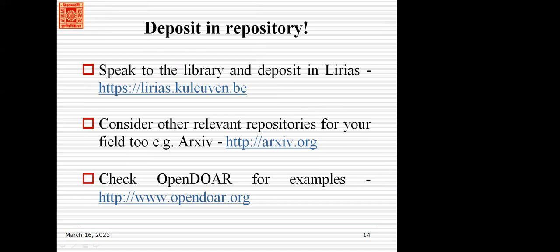So in the flow diagram, the state that is open access in the repository will be directly available to the users. So we have to go through the repository only in the case of open access journals. Closed access journals have a different repository that will not be available freely to all of you.